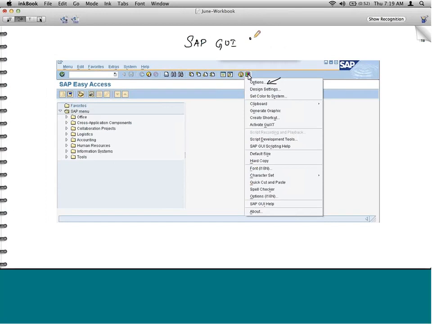This is on SAP GUI 7.2. There is a slight difference in the way you should be doing this. So you should be learning both of them, how to do it in 7.1 as well as 7.2. All right. Now we've got our preset set.